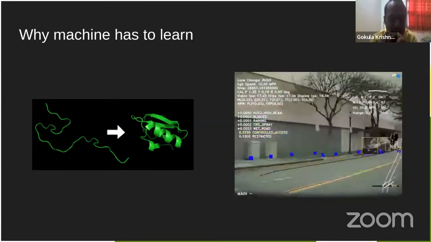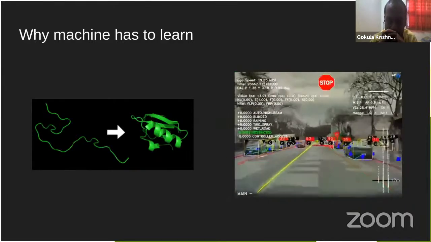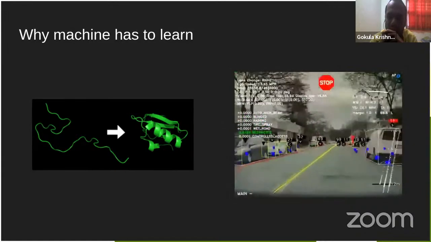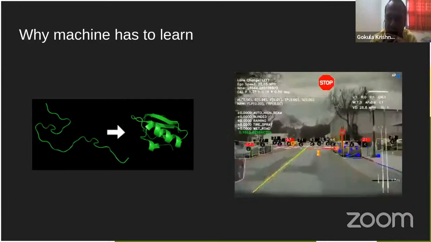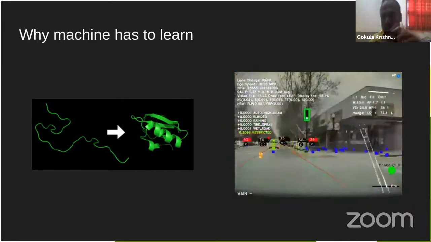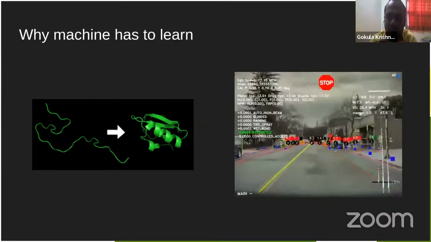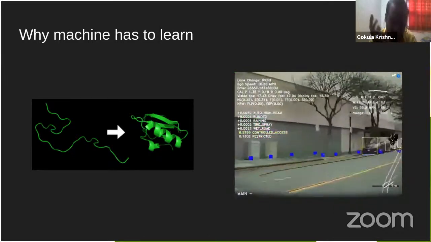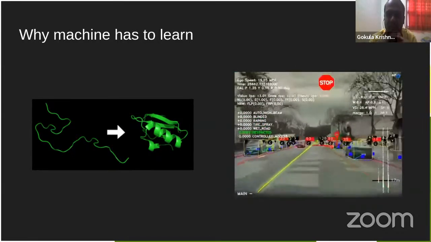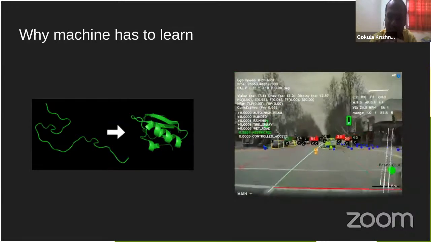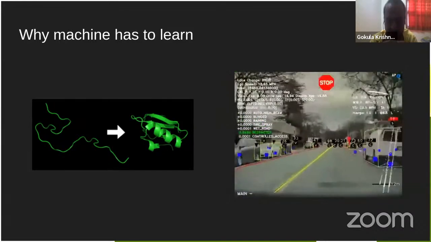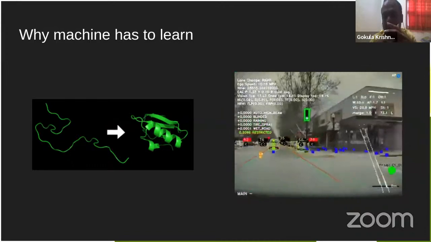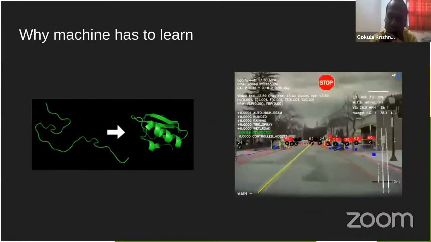So there is a problem called protein folding. Given a protein sequence, you have to find what the structure of the protein is. The typical way of doing that is something called X-ray crystallography. The logistic cost, the experimental cost, the setup cost, everything that is included in X-ray crystallography is very huge, and the time taken to get the structure of a protein is also very long.